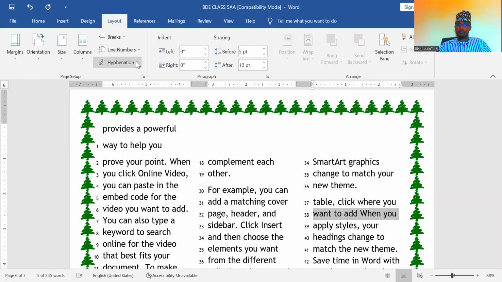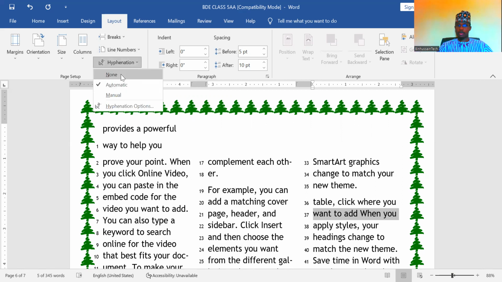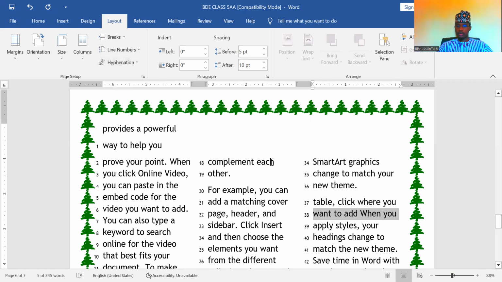And you can make hyphenation. You don't need any for now, and if you want them, you can make it automatic. So it's going to put a hyphen. You see here, it's telling you that these words complete each other. So it's putting a hyphen here to show that this is a continuation, but if I don't want that, then I can put none. So you see this "complement each other" here, it has changed. But I believe we all know what a hyphen is and when it is used. Maybe you are writing something on a line and the word is too long, so you have to put a hyphen.